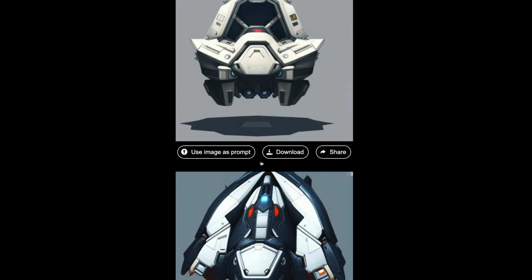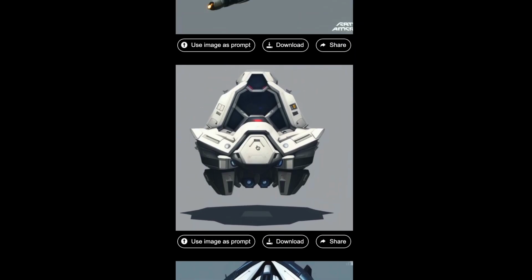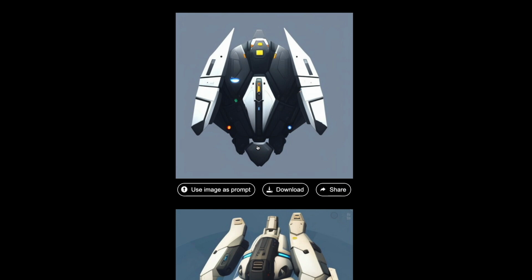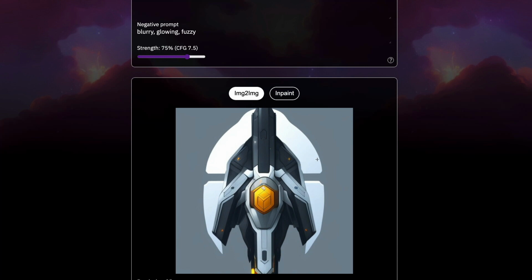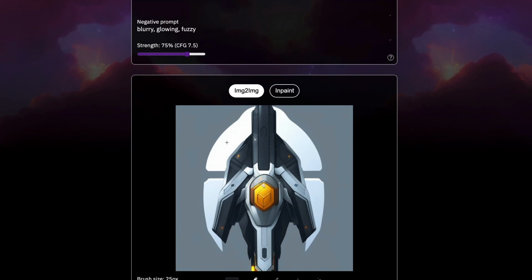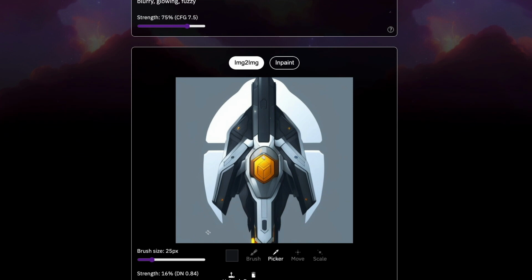Yeah, next what I want to do is kind of pick one to refine. I like this one. Let's see. This one's cool. Actually, I like this one, so I'll use it. Something that I don't like about this one is, again, it kind of hits the background here. So what I'm going to do is sample the background, the kind of grayish background.